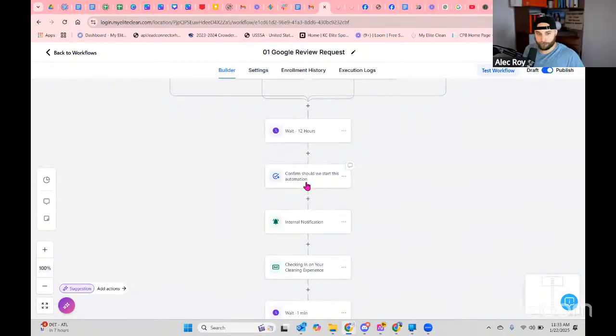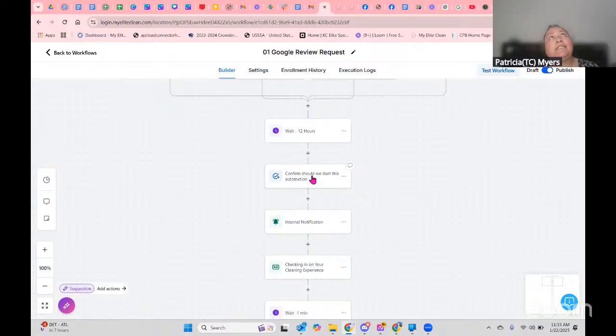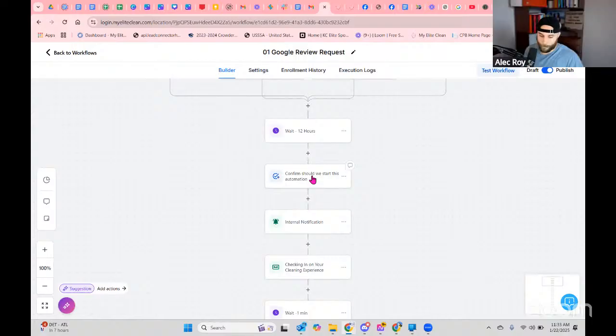I have this step in here. I'll eventually take it out because some of our clients have done Google reviews, so we just need to check them and then add the tag. And it is a project we're taking care of. So once it's completed, we will take that step out. That step will no longer be here.